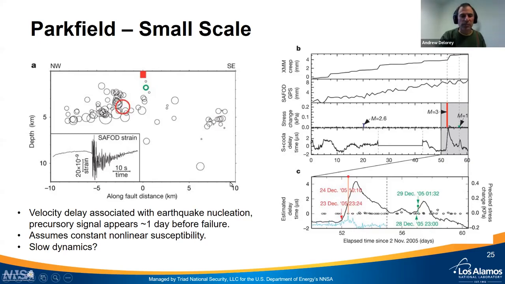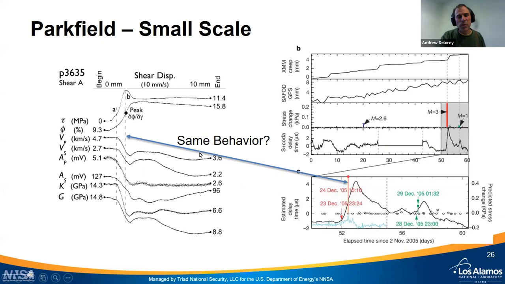So what's going on here? Is this the same behavior as what we saw in the laboratory? So if we look here, these axes are upside down from one another, but the peak shear stress is the time when the material reaches its maximum strength and starts to slip, which would be at the time of the earthquake over here. And we can see in the laboratory that before that, we had decreases in velocity, and then afterwards we continued to see decreases of velocity even after we reached peak strength. And that's really exactly what we're seeing here.